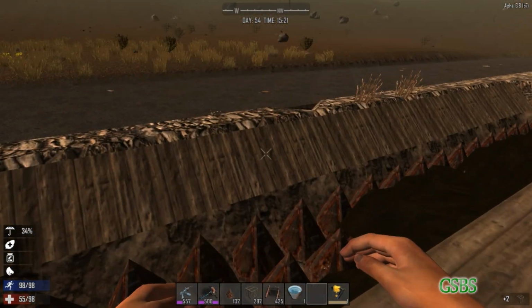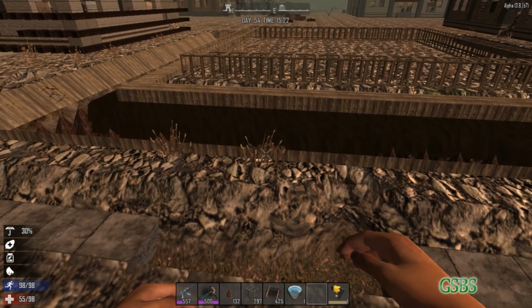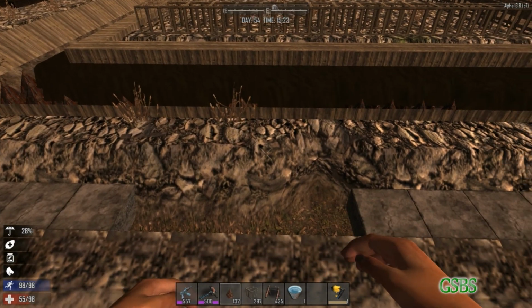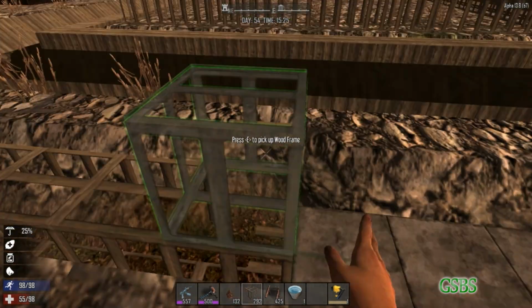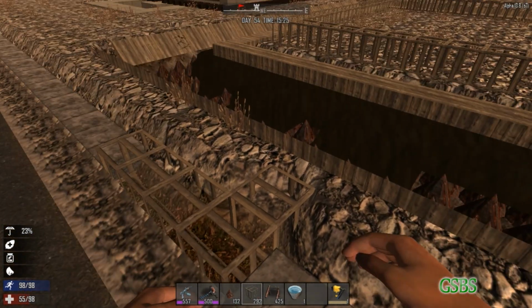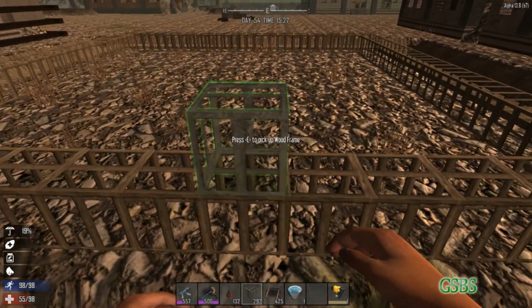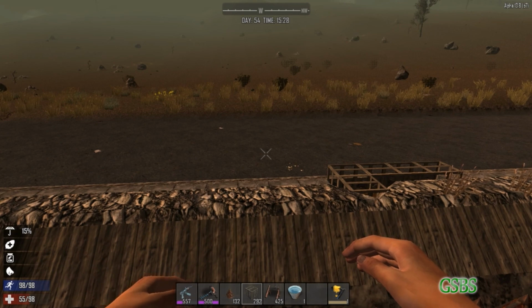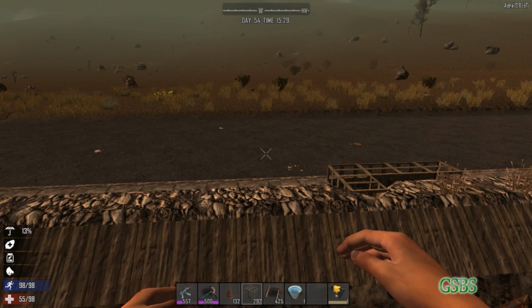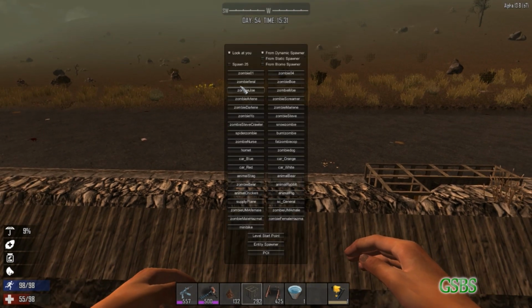And I just want to double check this. Good. Hopefully they don't attack that. Alright, so let's give her a whirl. Let's see how this actually does against 25 zombies. And I'll show you that they do destroy blocks, most likely.